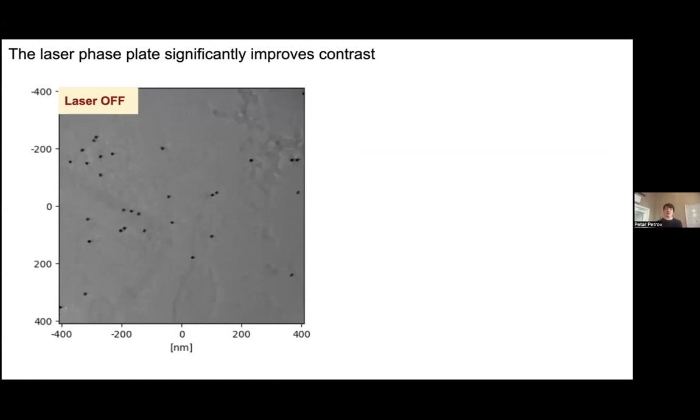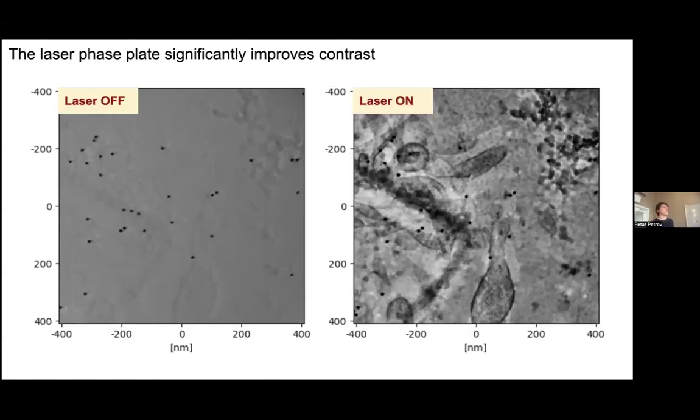So a lot of this, going back to the point I was originally making about looking at context, this is an example of a cell that's been popped and its guts have been strewn about. And people want to know about the interactions between the different components of the cell. And so in this example, there are a few black dots that you see. These are just gold beads, so they scatter a lot. Gold is a much heavier atom, so you can see those as dark spots. But the thing that's actually interesting is all the stuff that you can barely see that's behind it. And if you turn on the laser, then, there it is.